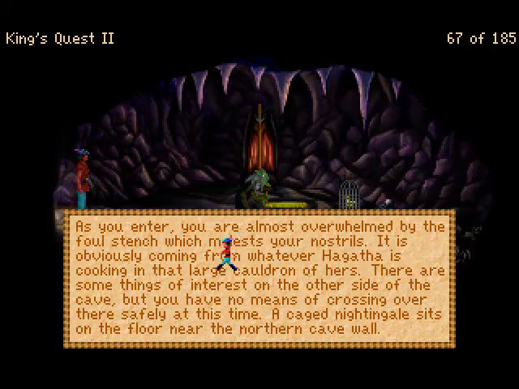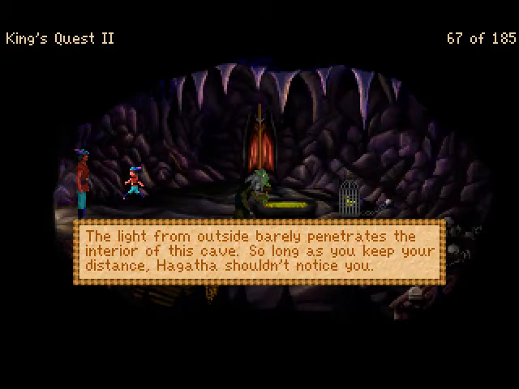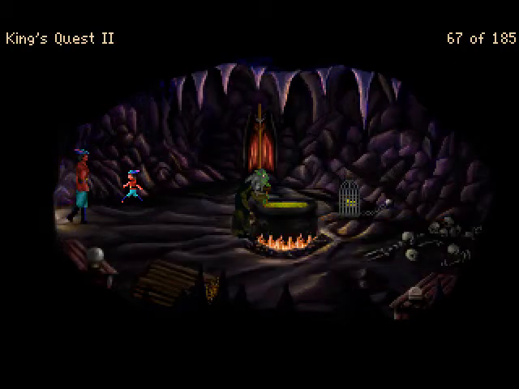Yes, just as you enter, you are almost overwhelmed by the foul stench which molests your nostrils. It is obviously coming from whatever Hagatha is cooking in that large cauldron of hers. There are some things of interest on the other side of the cave, but you have no means of crossing over there safely at this time. A caged nightingale sits on the floor near the northern cave wall. The light from outside barely penetrates the interior of this cave. So long as you keep your distance, Hagatha shouldn't notice you.